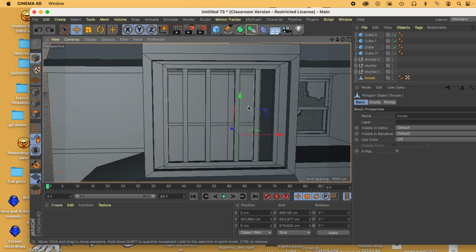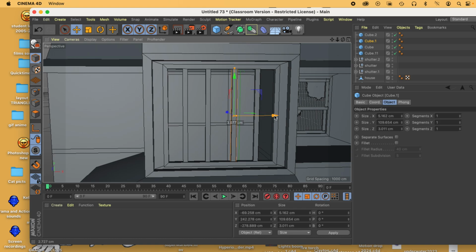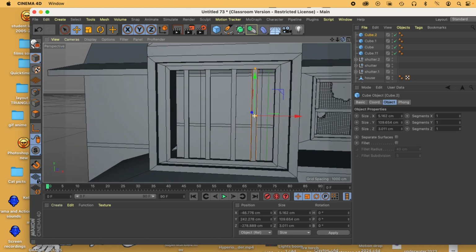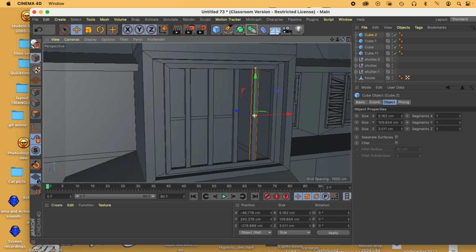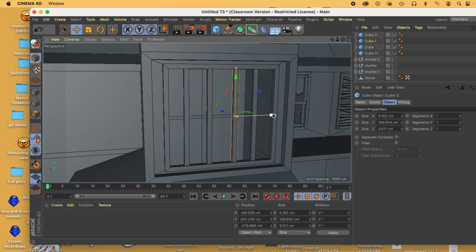Oops, I moved the house, not the part. Okay, good enough. I think this one can come over a little bit better.